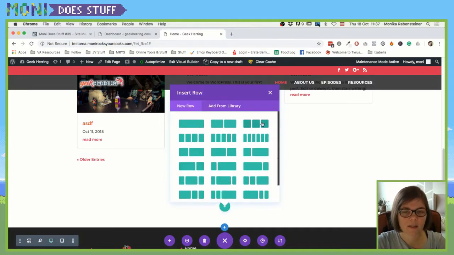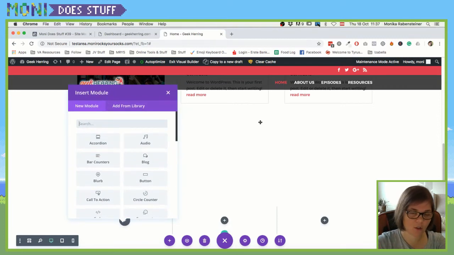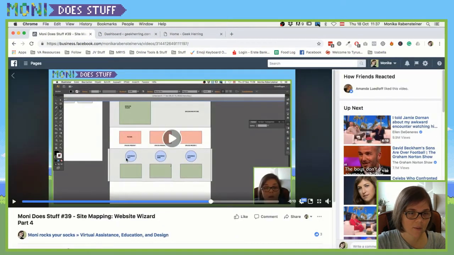And as I stated, I want to have this why, what, and who, and that's why I again use the three columns area. And as I stated here, I want to have an icon or an image at the top, and then text at the bottom.